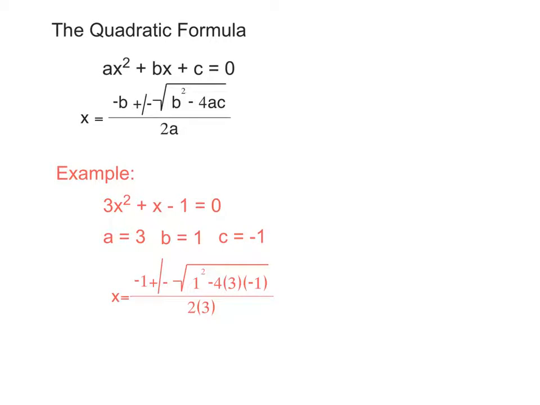Well, now let's plug these values for a, b, and c into the quadratic formula and see what we get. So this becomes x is equal to minus 1 plus or minus the square root of 1 squared minus 4 times 3 times minus 1 all over 2 times 3. Now if we simplify this, we should get our answer. So our final answer, therefore, is x is equal to minus 1 plus or minus the square root of 13 over 6. Again, notice we have two answers, since this is a quadratic. Minus 1 plus the square root of 13 over 6, and minus 1 minus the square root of 13 over 6.